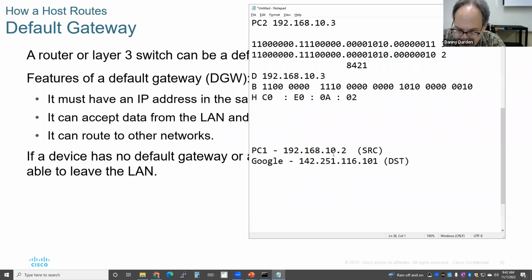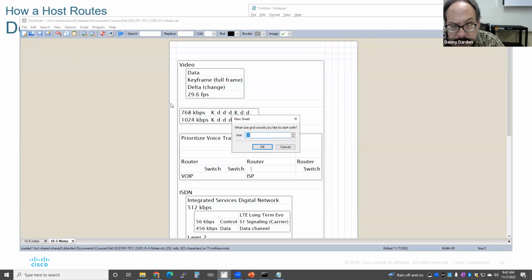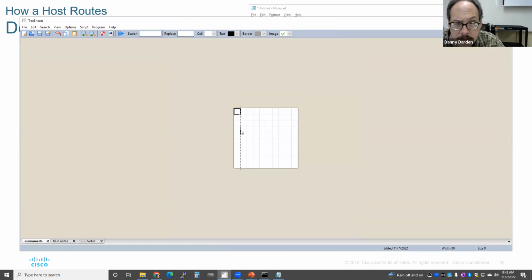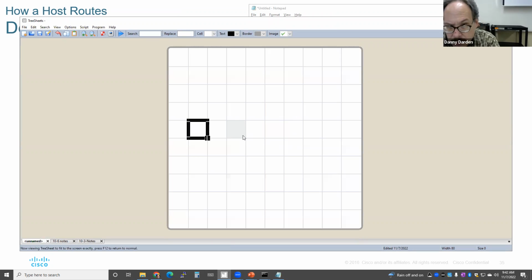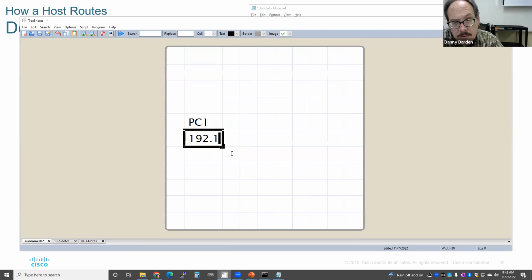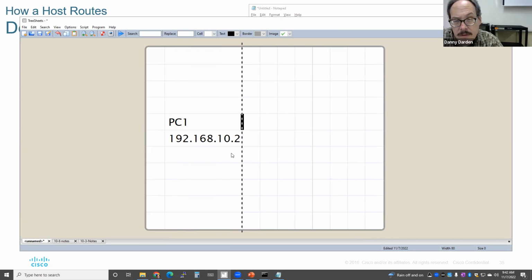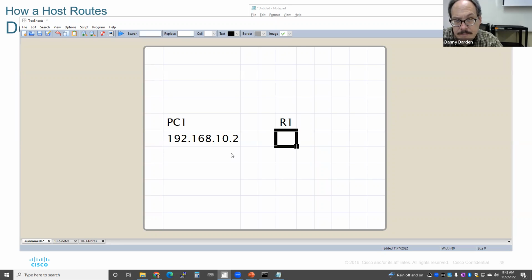So let me show you this idea real quick. It'll be the last thing we do today. Okay. Here's my PC, 192.168.10.2. Here's my router. We're just going to plug it right into a router, R1.